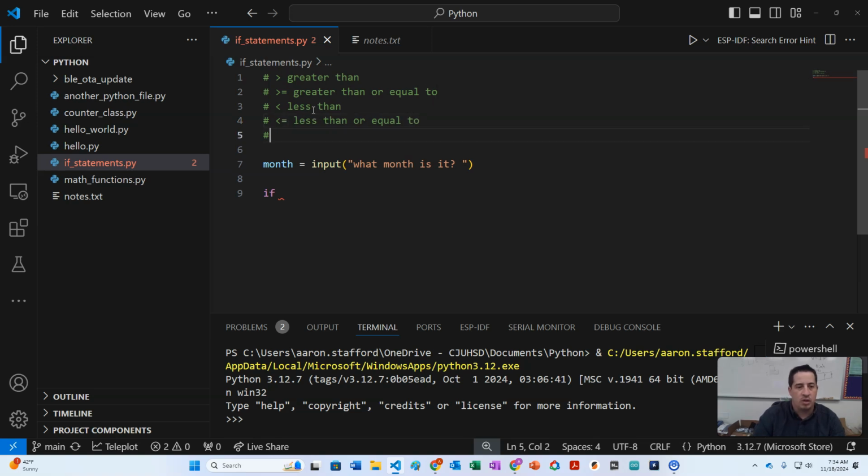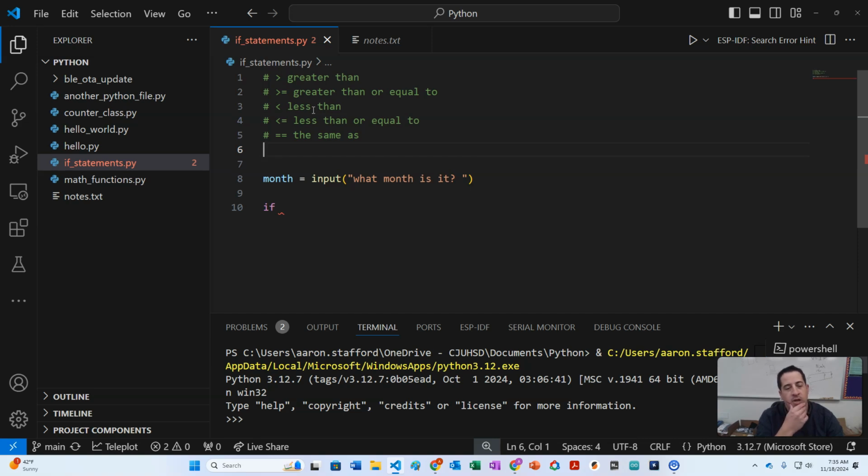And then one that's really important for us is this one, the same as. And then we also have not. And so not, we'll look at that one later.